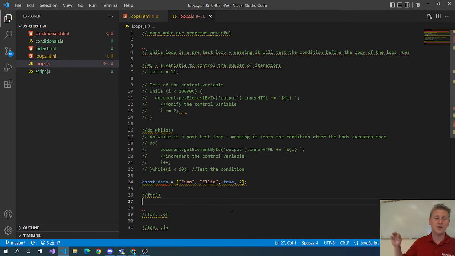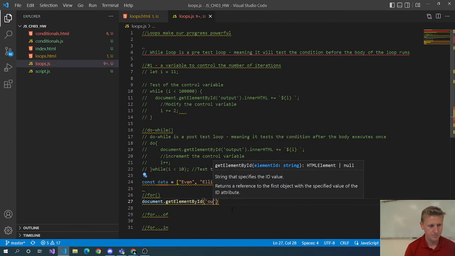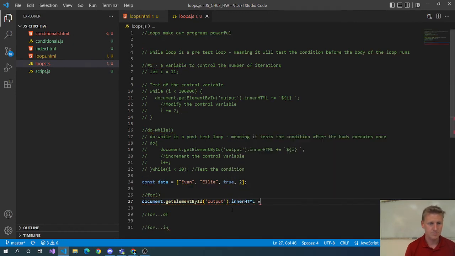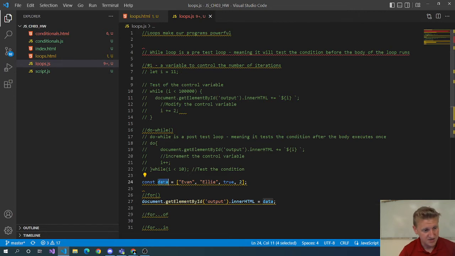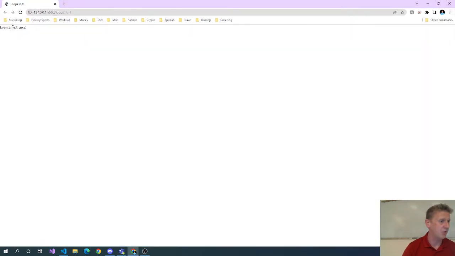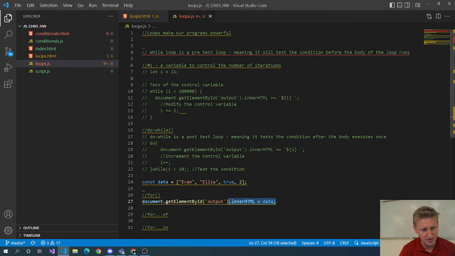And when I went to print out the array, I did something like this. I just put the data into the inner HTML of a paragraph, and you got this output. And that's great, but what if you don't want exactly that output? We could do something a little bit different.